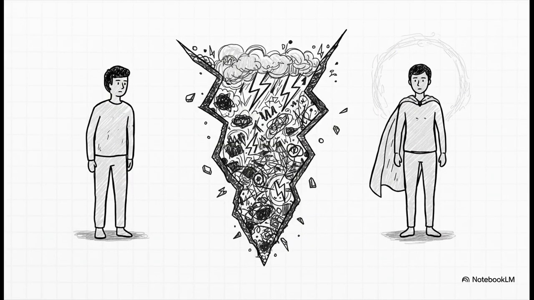Let's dig into that humanist view for a second, especially the ideas of a psychologist named Carl Rogers. He said we all have 2 selves. There's your real self, that's who you actually are, warts and all, and then there's your ideal self. That's the person you think you should be. And here's the kicker. When there's a huge gap between those 2, that's when anxiety and unhappiness creep in.